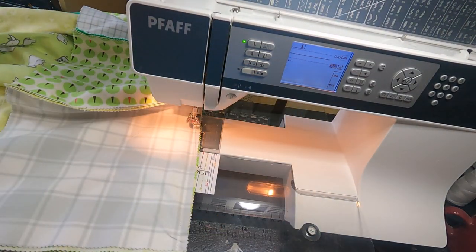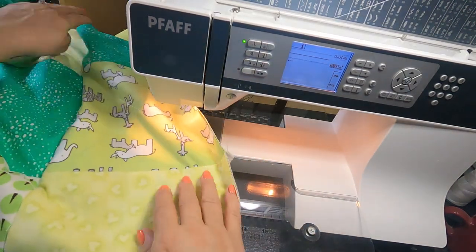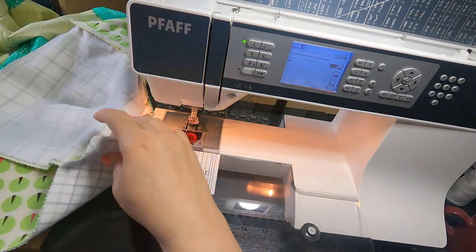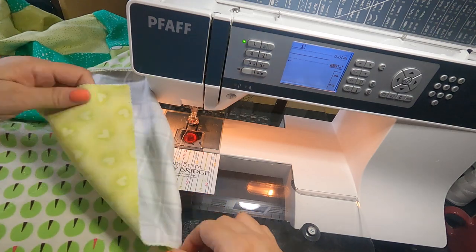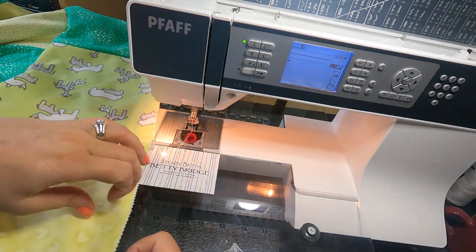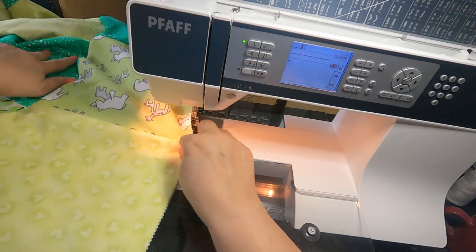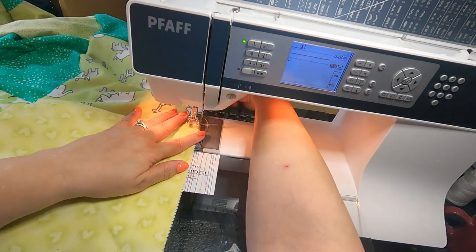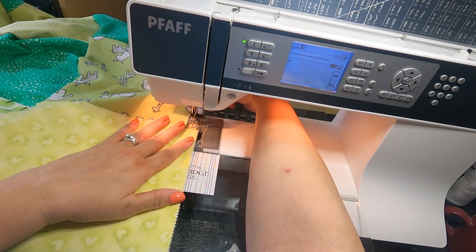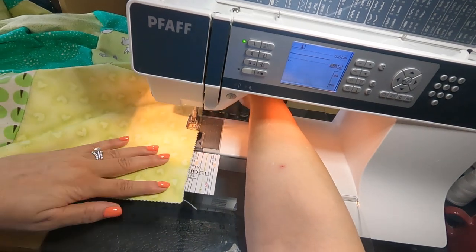Okay, so we're done with that. One last thing before we start fraying, which is a really good project to do in front of the TV and the car, is to do just a stitch around the edge because we're also going to be fraying that and we have an open edge here. So I prefer not to start on the corner. And just do whatever you want. I'm just gonna do the width of the foot just because it's almost a half and it's just easier. It doesn't really matter.